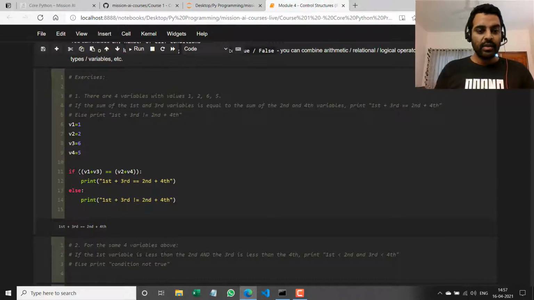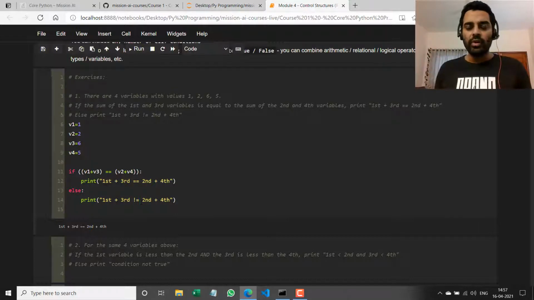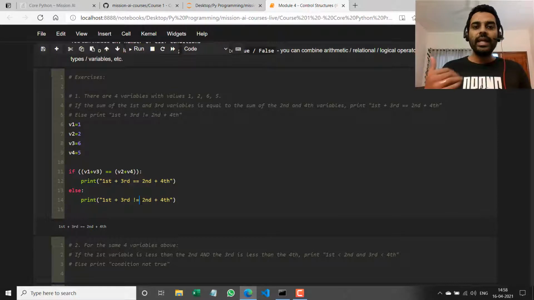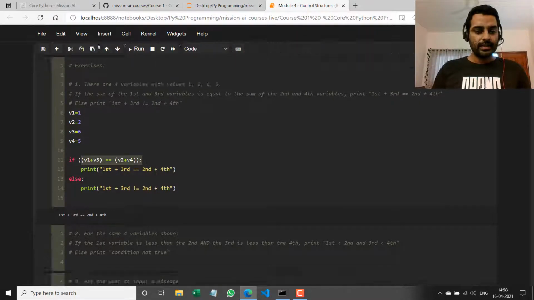So you have if condition colon and then the if code block which is indented. Then you have the else keyword followed by colon and the else block which is indented. In this particular case, we are only testing if one condition is true or false. We're not testing multiple conditions, so we don't need an else if, right? Else if, or elif, is optional. It is used if there are multiple conditions, like marks greater than 90, then between 70 and 90, between 50 and 70, and then finally less than 50. In this case, there's just true or false for this condition. That's why there's only if and else.